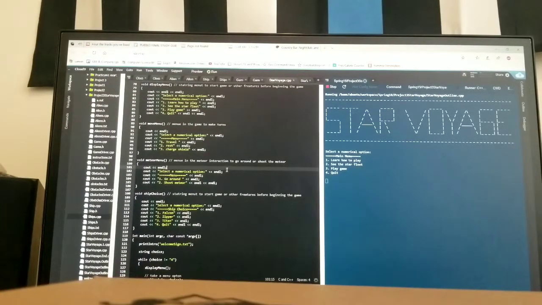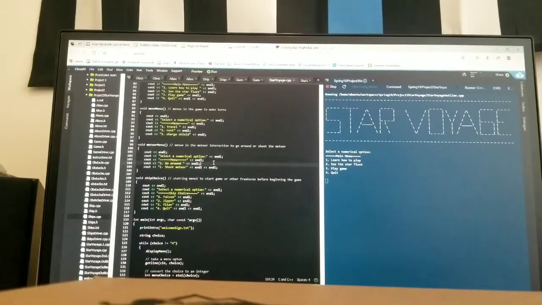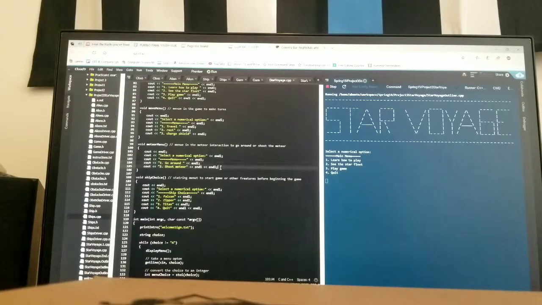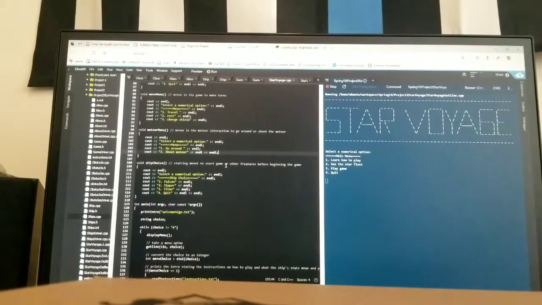Along your path, if you encounter a meteor, it displays this menu first that asks the user if they want to go around or shoot the meteor. If they go around, the ship is protected, not harmed at all, but it adds 10 light years to the path, which might affect if you make it to the planet or not, depending on your power. The second option, to shoot the meteor, you destroy the meteor, but your ship takes some damage.